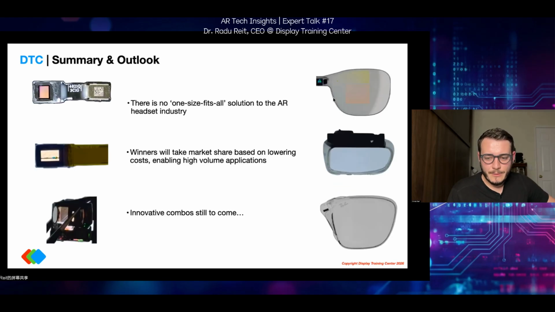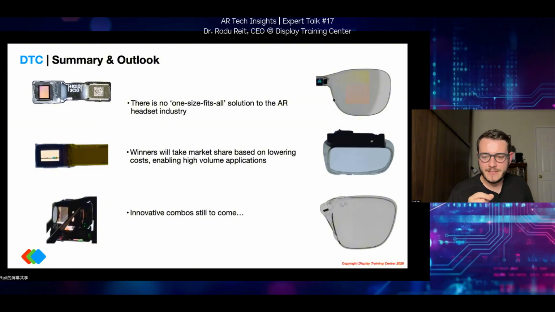So that was a very high level overview of this display technology with maybe a little bit of data that you have not seen from these brands. And I think the three main things that everyone should take away from today is that we have a lot of options, right? We have three different display technologies, really even more than three optics technologies, but there's no one size fits all solution to the augmented reality headset industry. You have to do a very individual and tailored solution depending on the specific product that you want to build.